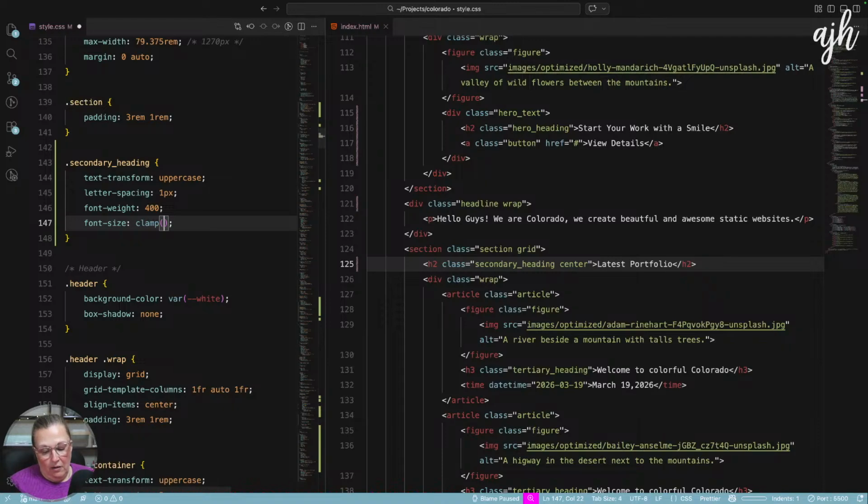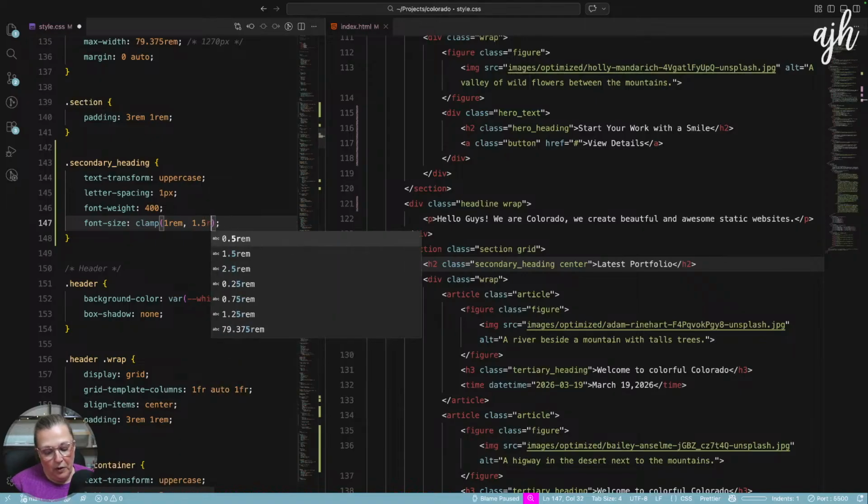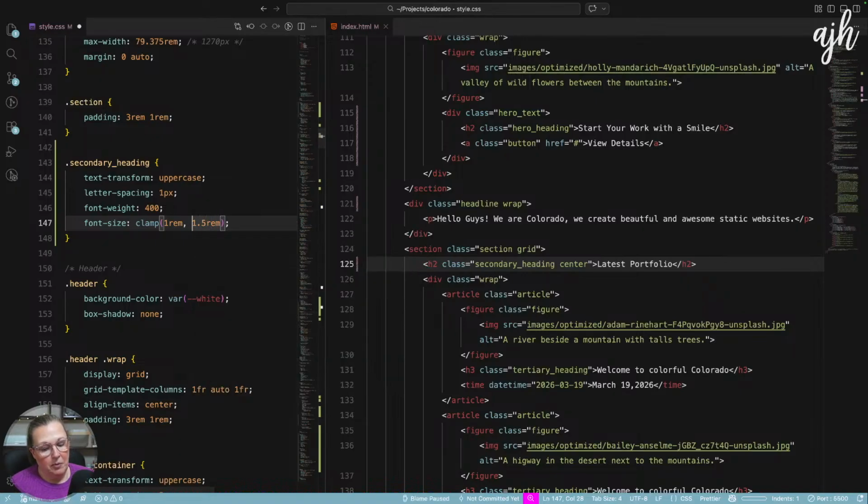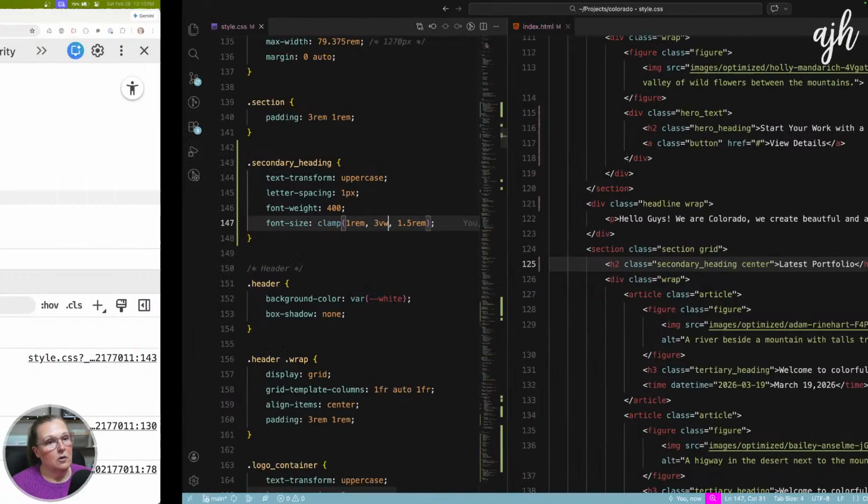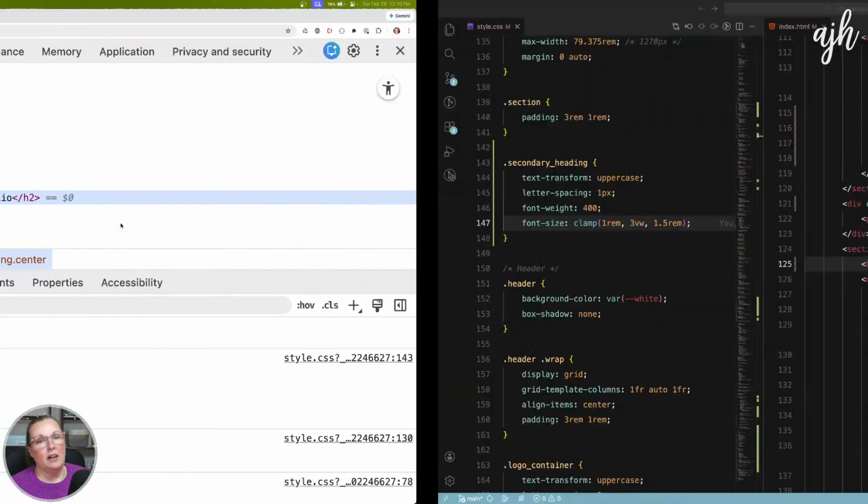So we'll say 1 rem on the low end. So we'll do 1.5 rems on desktop. So maybe if I'm going to double that, 3 vw. That's pretty small.